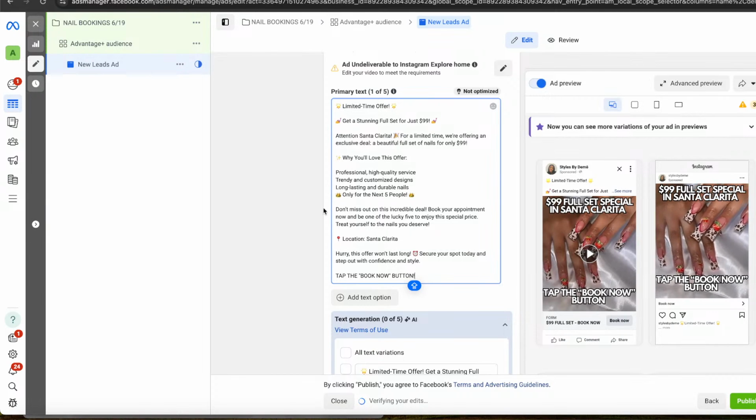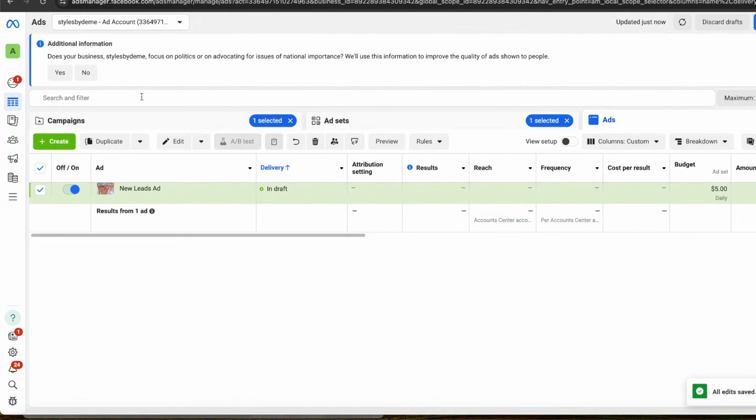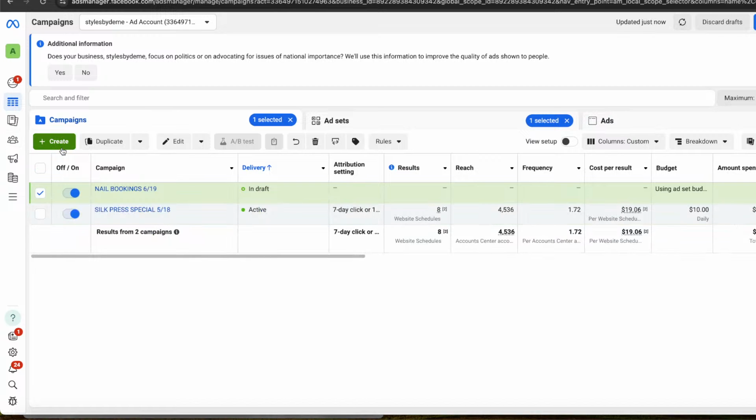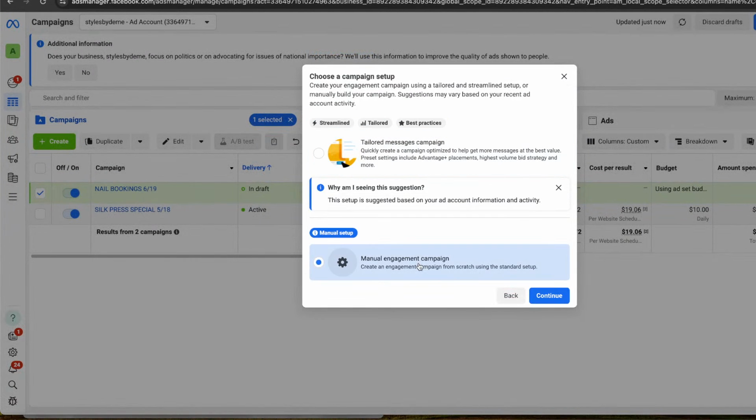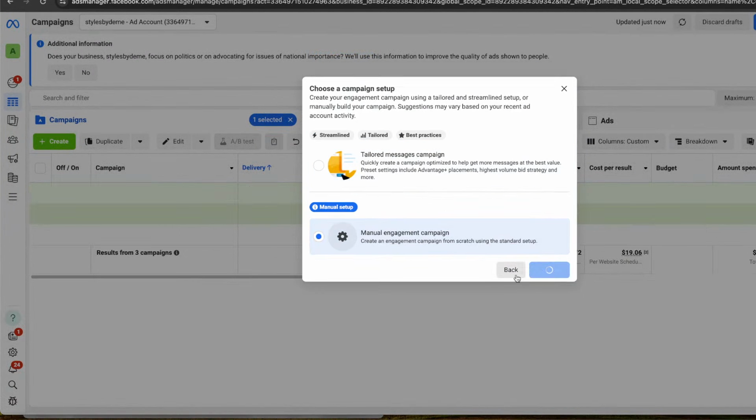So this is how you would do this if you have your pixel and you're doing the lead option. The other option, I'm going to show you both methods, for those of you who are just going to run it to your DM. Create. Then you're going to do engagement, continue, manual engagement, continue.